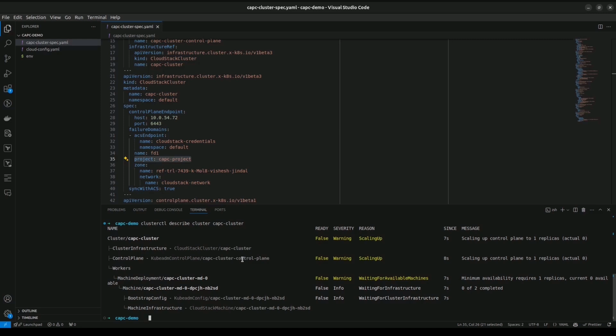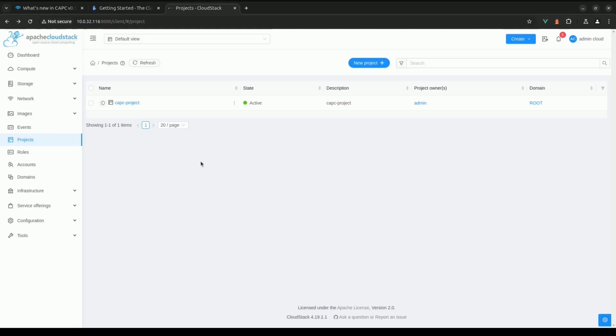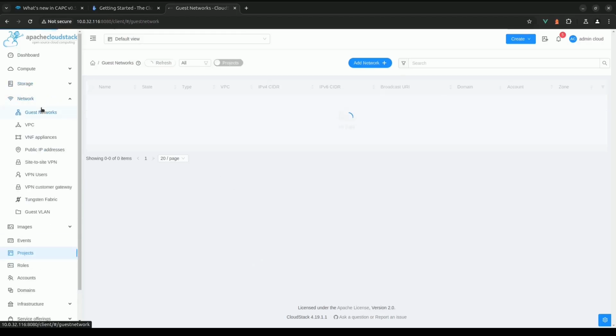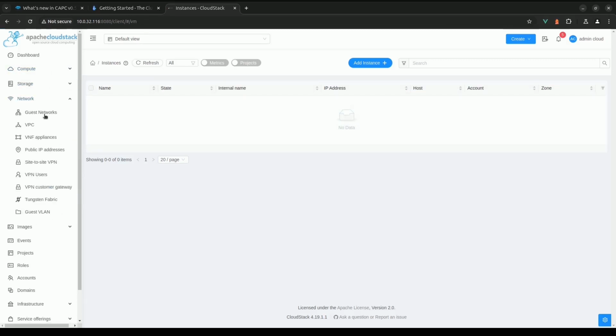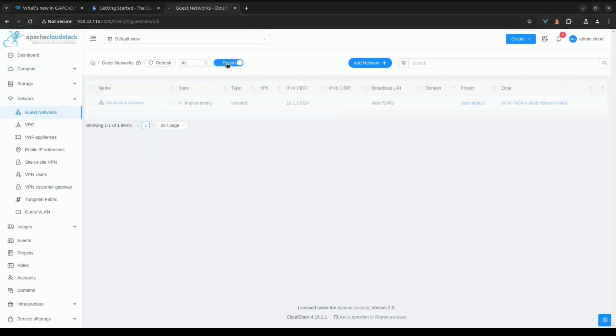In the meantime, let's check what's happening on the CloudStack UI. As you can see, there are no networks or anything by default. We need to toggle this project to see the resources associated with projects here.